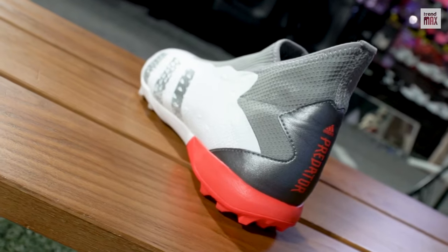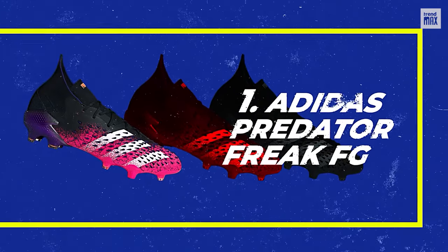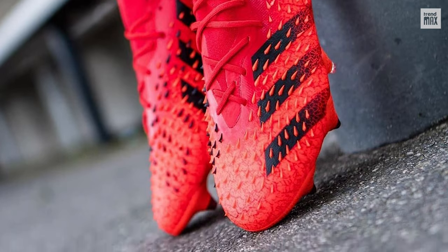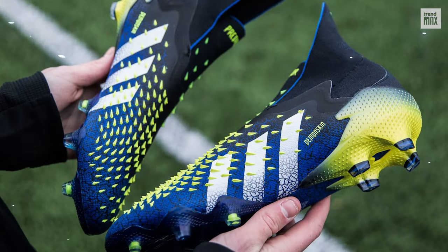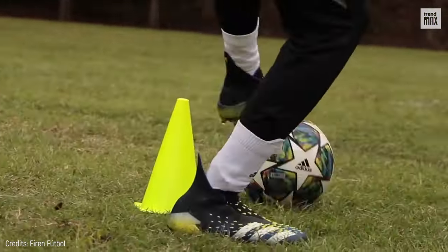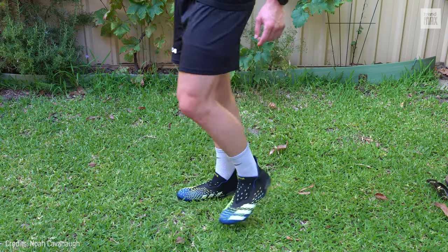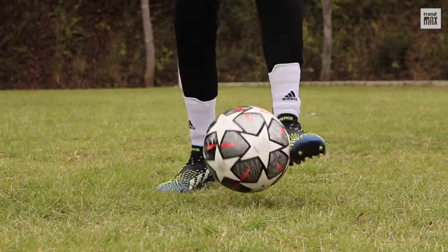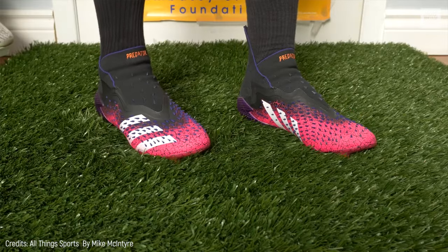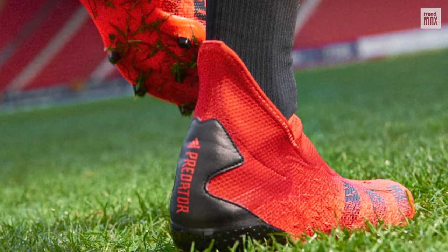Your opponents won't be able to stop you. Number 1: Adidas Predator Freak FG — Marco Asensio's favorite. With an aggressive design, the Adidas Predator series incorporates the latest technologies, including Prime Knit technology that wraps around the foot for an ultra-light and firm fit. The renewed Sock Fit Collar, complemented with its heel counter and control frame plate, significantly reduces ankle injuries. Its particular texture is the Predator Element — a mutated Demon Skin coating made up of enlarged rubber spikes that provide grip at ball-boot contact for better control. For $250, you'll have maximum comfort and precision when making the ultimate pass.